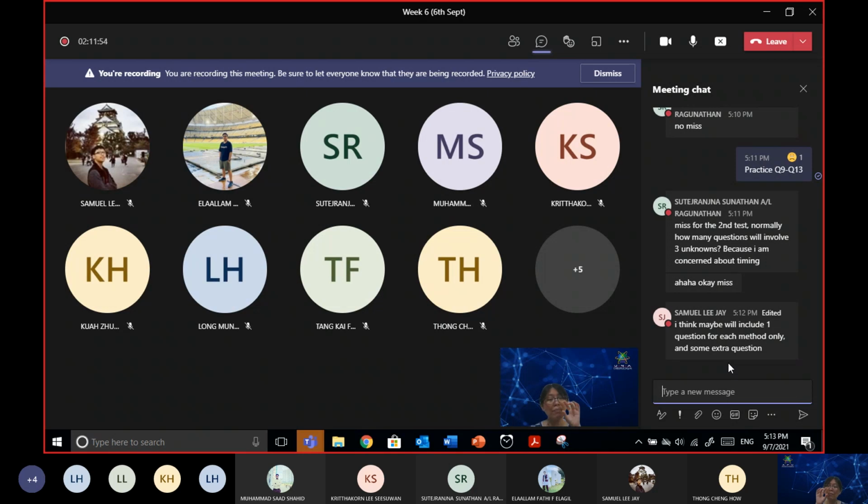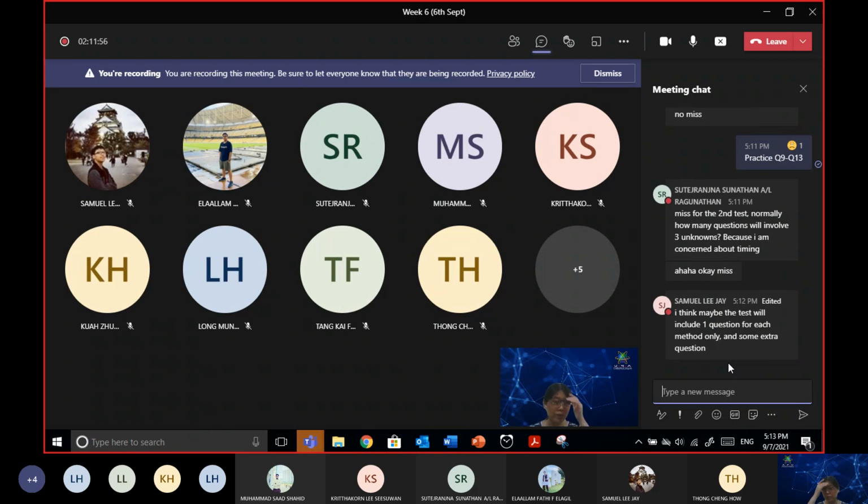If my requirement is, say, using Cramer's rule, you have to use Cramer's rule to get full marks, because I want to assess your competency in using the method for Cramer's rule. If you use another method, you may just get the mark for the final answer. And normally for this type of question, you can see the workings are a lot, so most probably the marks for each question will be very high.